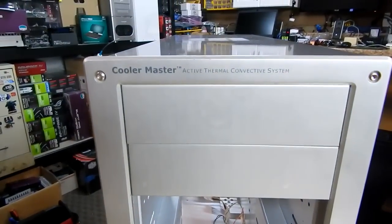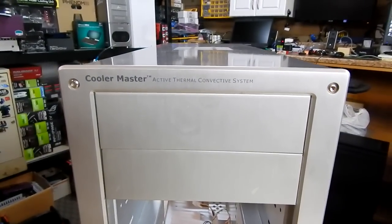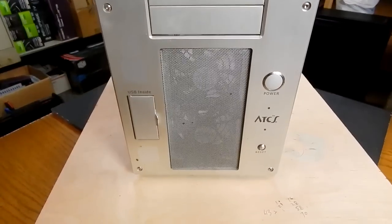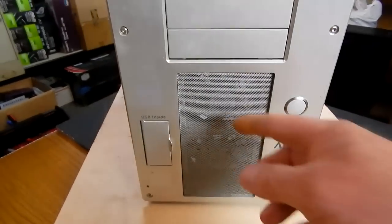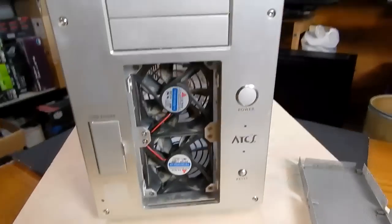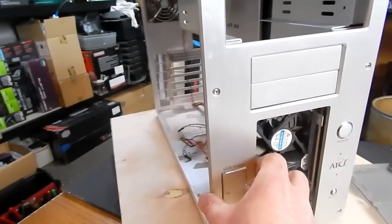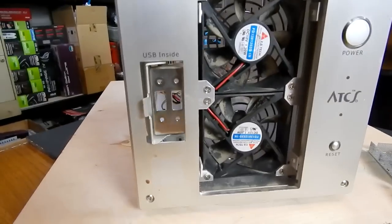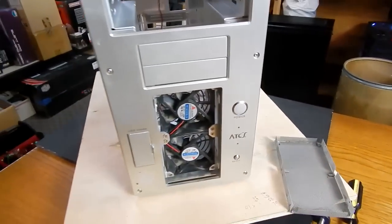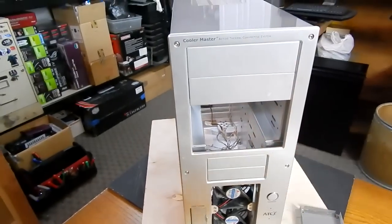So what I have here is an old school Cooler Master ATCS, an active thermal convective system is what they called that. As you can see, it's very old. It's a little beat up here on the grill. I've already disconnected, unscrewed the grill. It had two 80mm fans in the front. At some point it looks like it might have had USB, but somebody hijacked those. And of course your power button and your reset button. That was all on the front, and then a couple 3.5s and then plenty of 5 1/4s.